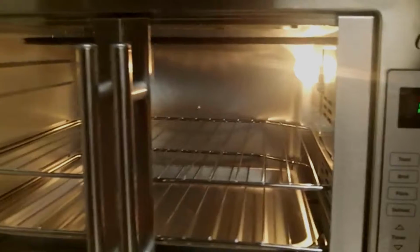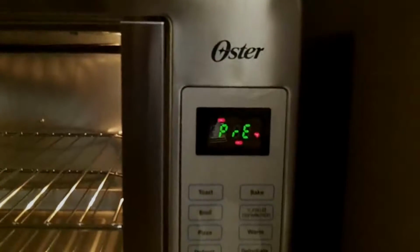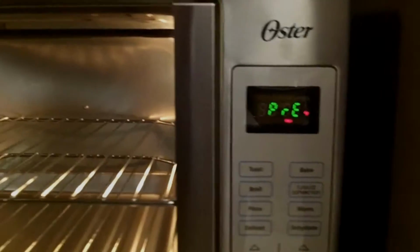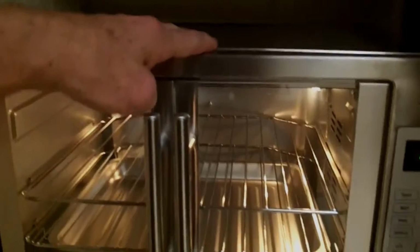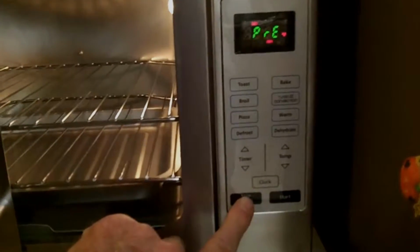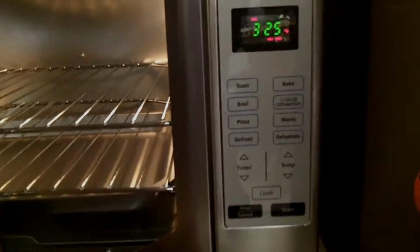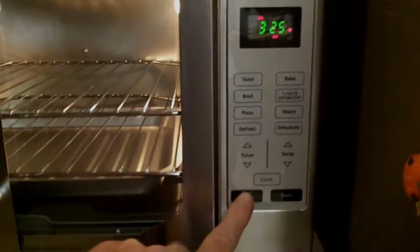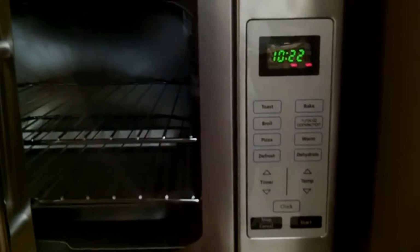You can see the light comes on and it's just baking. It starts at preheat. When it gets up to the proper temperature, then it will start baking. All in all, a very nice oven, nice finish, beautiful looking oven. I'm going to stop it right now. When I push it the first time, it actually just pauses it, so you can continue cooking if you like, or push it a second time and it goes off.